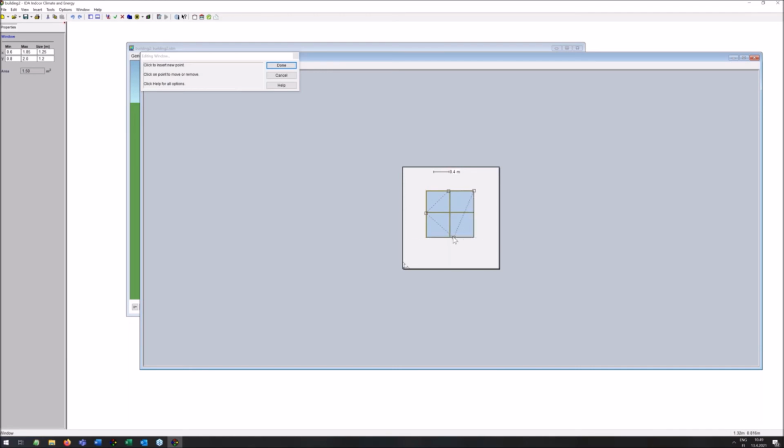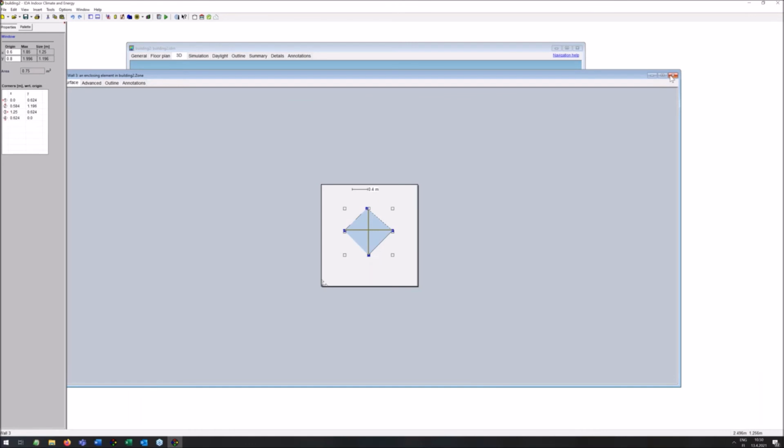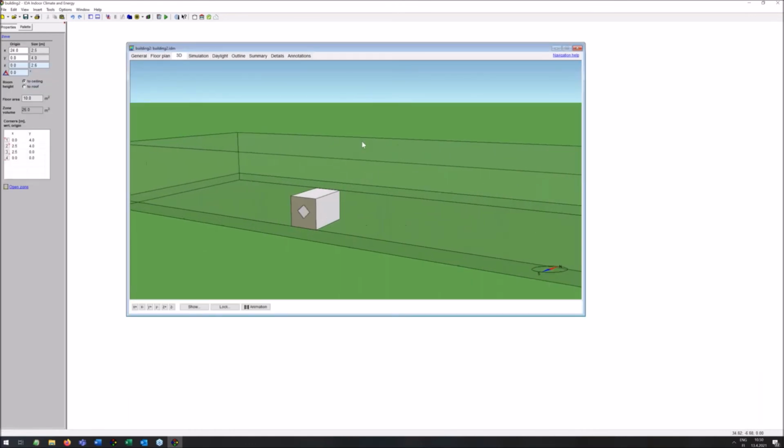And this same functionality is available for floor heating and wall pieces like that. Now you can see it.